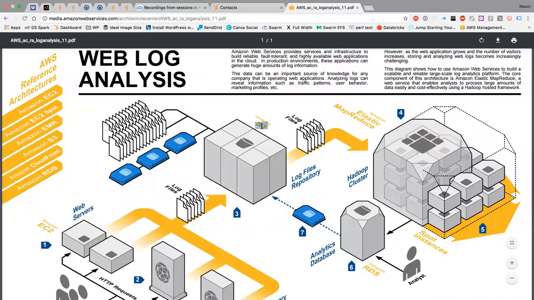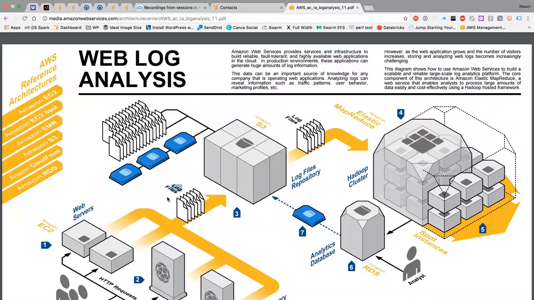Now, having access to the logs that are continuously flowing in, the next logical thing to do is to analyze what these logs actually mean to you. And that is what this ELK stack will do for you. And you can include Hadoop in there.